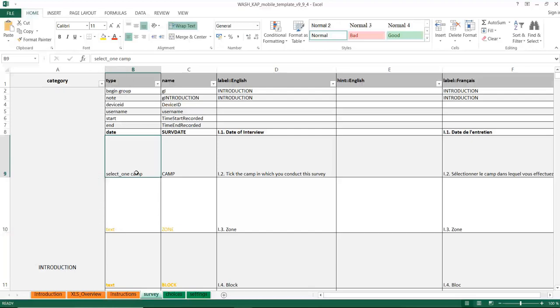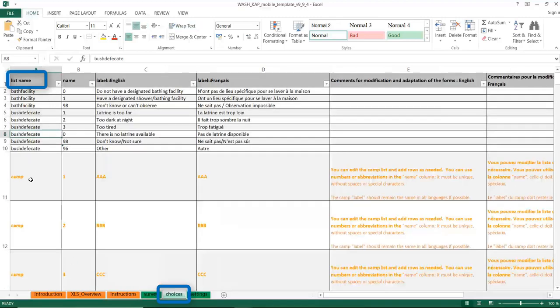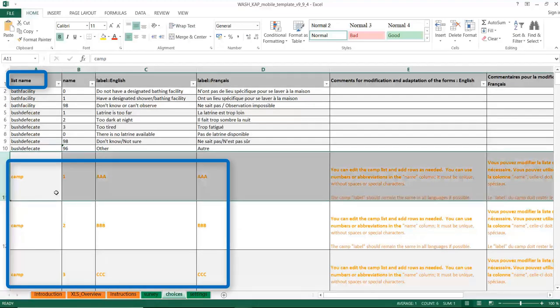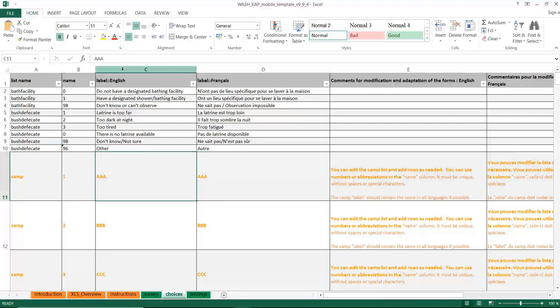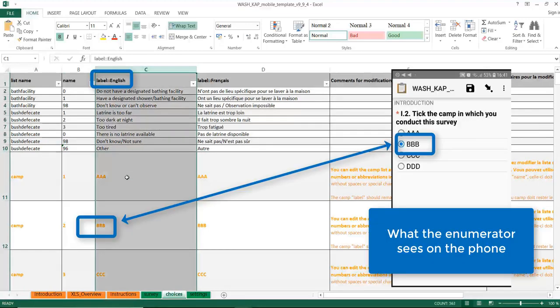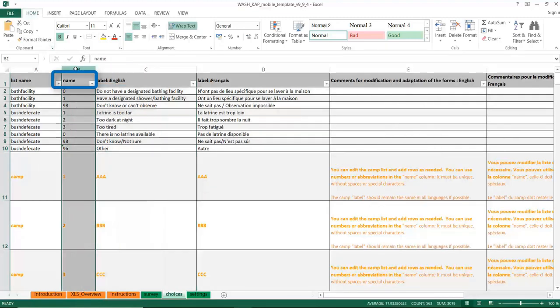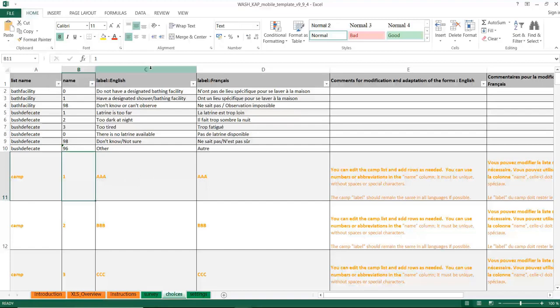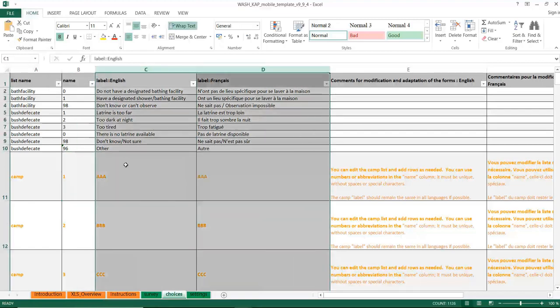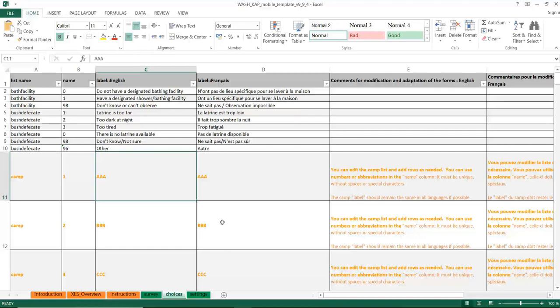So this means that in the choices tab, the list name called camp that we see here is what shows up on the mobile. So here we see both the label, which corresponds to what will be shown on the screen to the enumerator, and the name, which is what will be captured in the database, and therefore won't be language specific, as you could have as many labels as you wish.